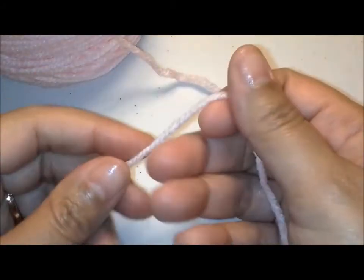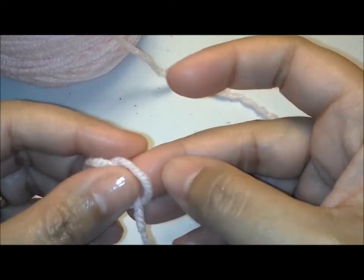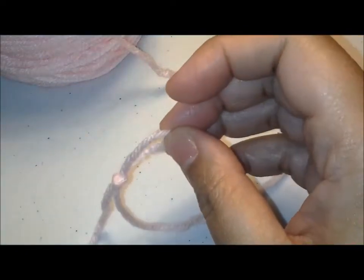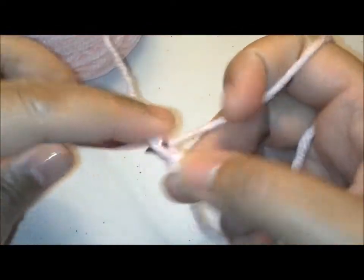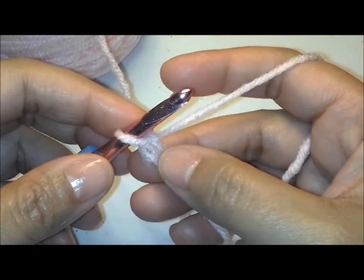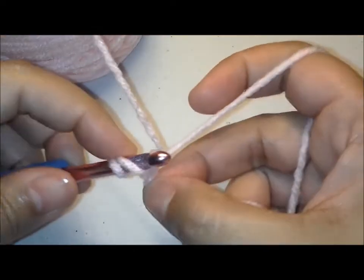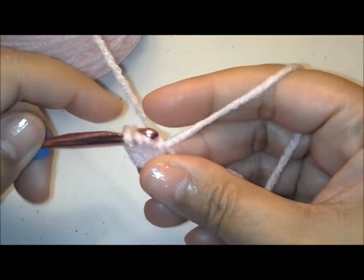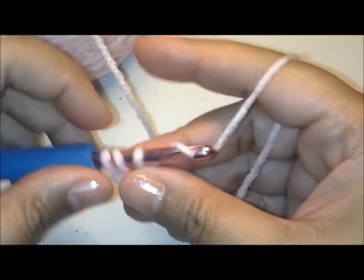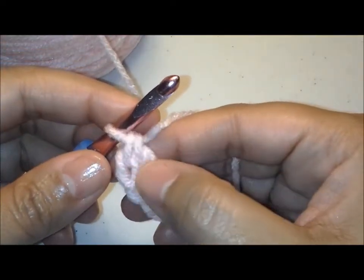So we're going to start with our loop. And we're going to chain two. In our first loop here, we're going to build our first stitch. We're going to release one, release two, and release two. And I made my first stitch right there.